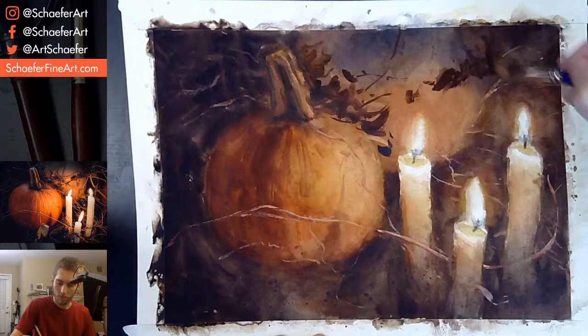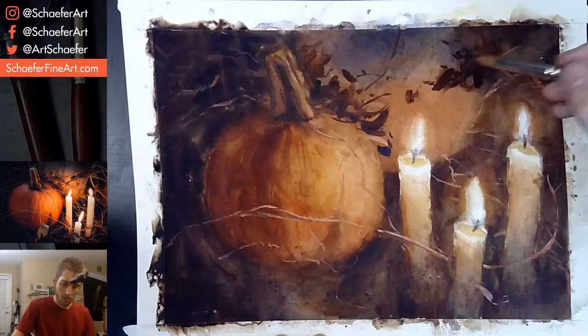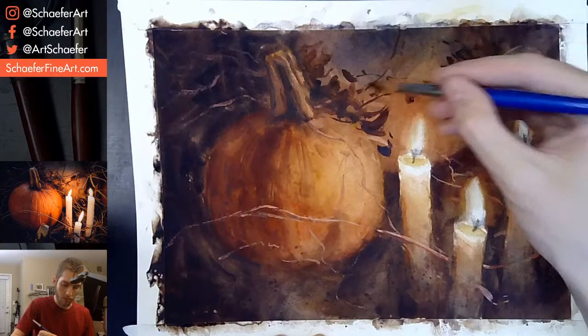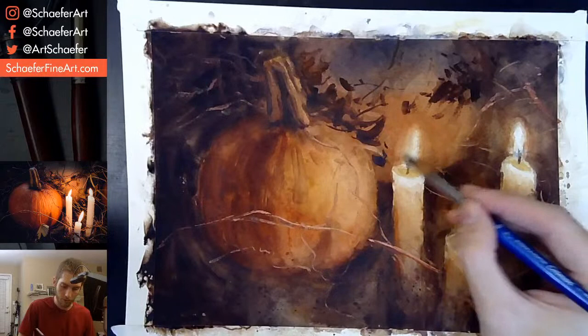So I'm trying to get more dry brushing effects with a lot of this. And one way to do that is just move the brush really quickly and lightly over the paper, and you let the texture of the paper do the magic, so to speak.